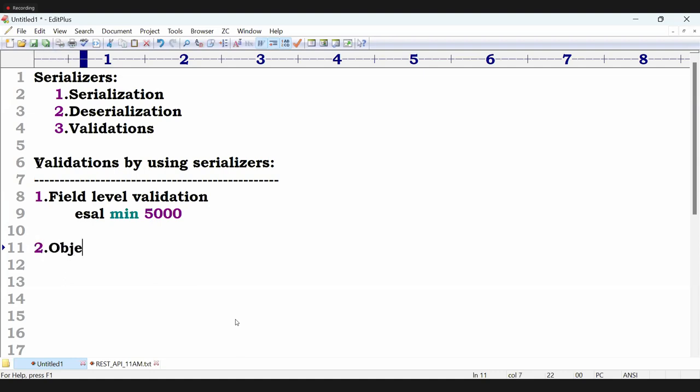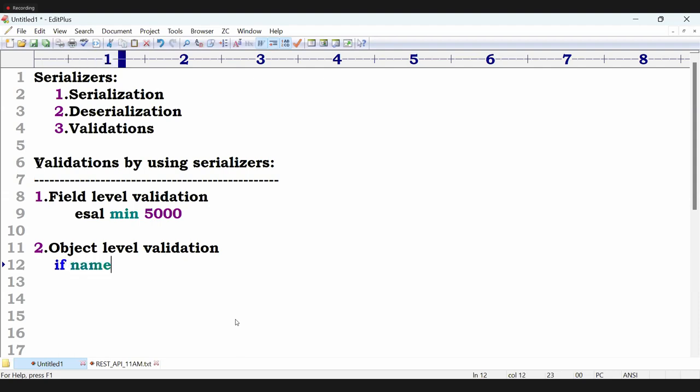Second one, object level. What is the meaning of object level validation? Object means a single instance. I want to take a particular employee record: first employee, second, third, whichever employee we are reading.